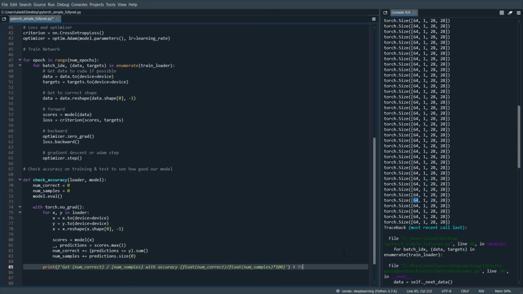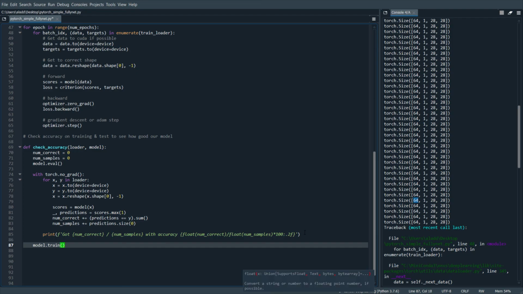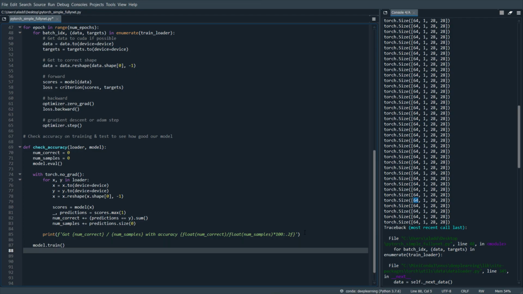And then we don't want to print, for example, let's say we have 95 point like this. We would rather just print with 2 decimals like this. So what we can do with f-strings is just like this, colon .2f. And that should be all, I think. Then we just return model.train. So after we've checked accuracy, return the model to training.